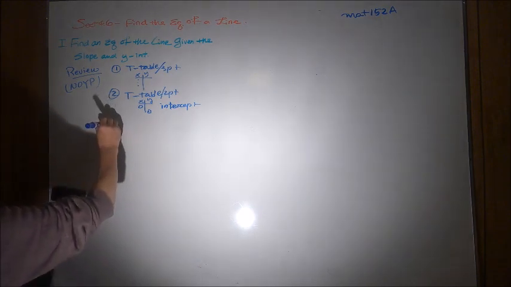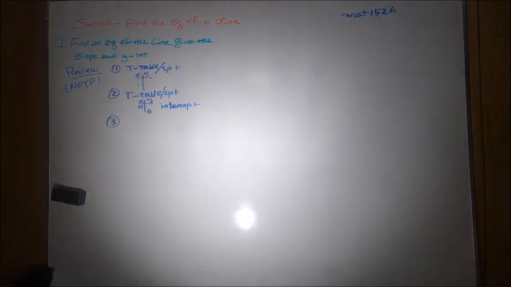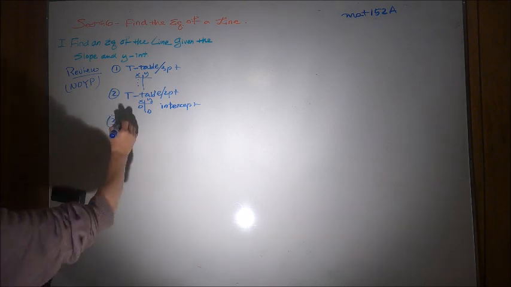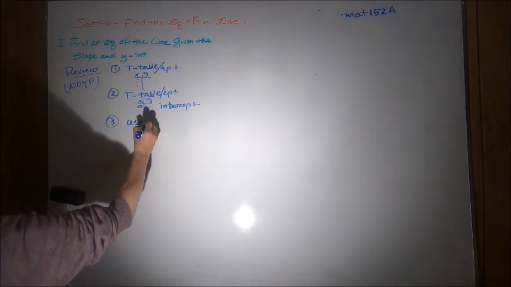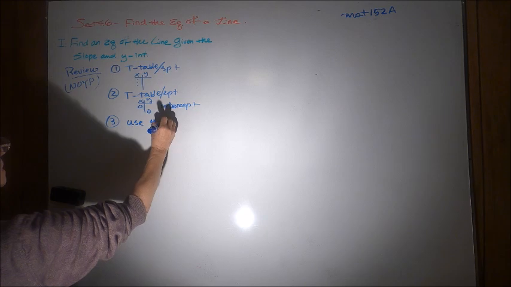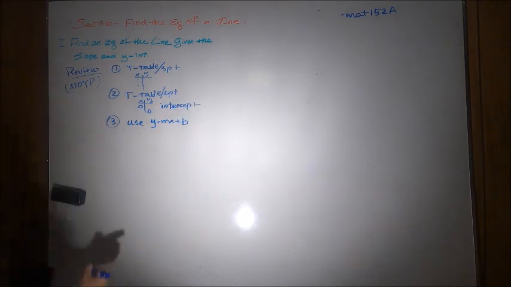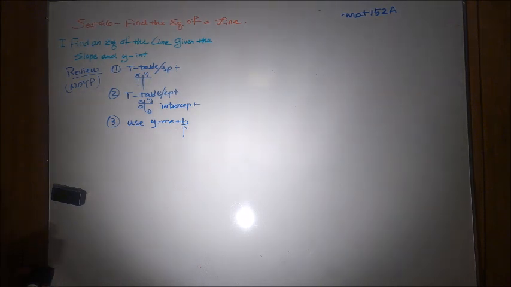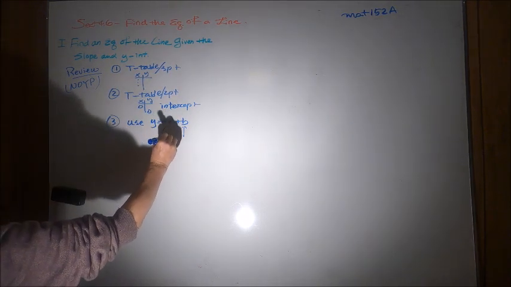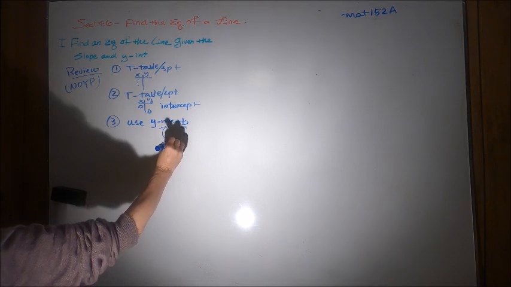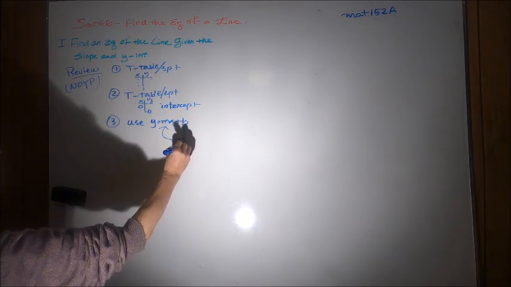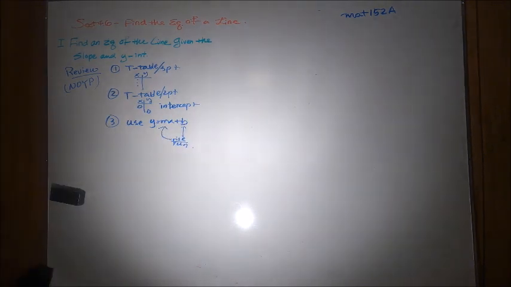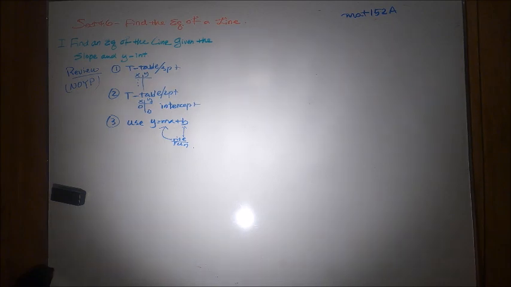right? Then the third method we just learned, which was what? Using slope intercept form to graph it, right? So you have 1 point here for the y-intercept, then use the rise over run to find another point, right? We did this. Now we are going to do the opposite.